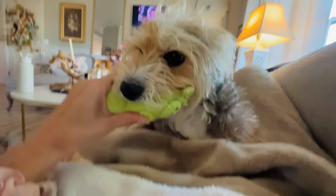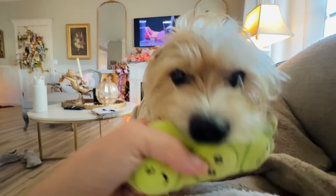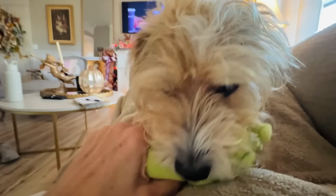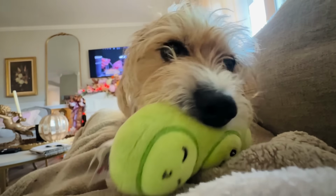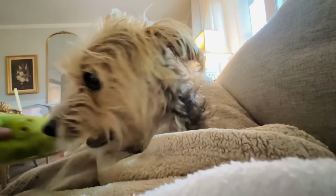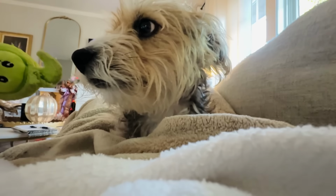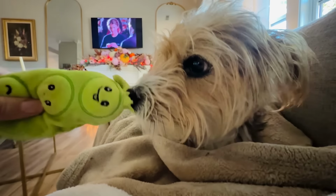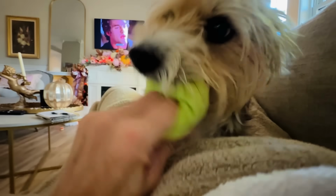And then here is my little puppy dog, Benji Bear. He loves to jump up in my lap when I'm editing. I'll be laying on the couch and editing, and here he is up close and personal. He's got this little green pea pod play toy that I bought for him. I just thought it would be funny to see him from this standpoint, because usually I'm filming him on his little sassy walk or whatever he's got going on, but he gets really excited to play.